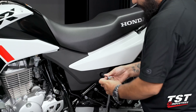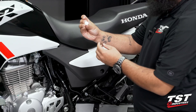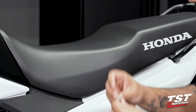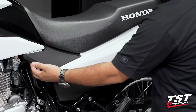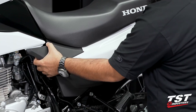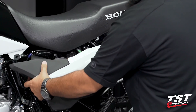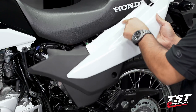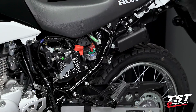We're going to go ahead and remove it. The bolt has a machined notch in it for a flat head; otherwise it's just a 10 mil. Now we're going to gently lift up on the front portion of this panel — you can see it's freed itself. Then we're going to remove the rear section, gently slide down releasing this face from interfering with the seat. Toss that panel to the side.